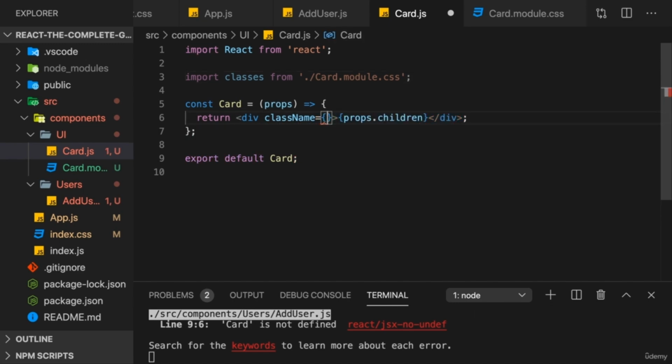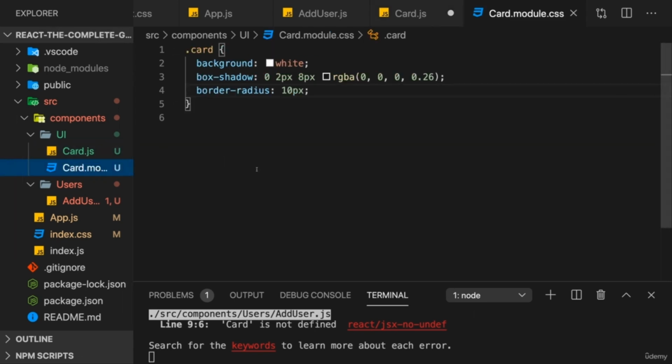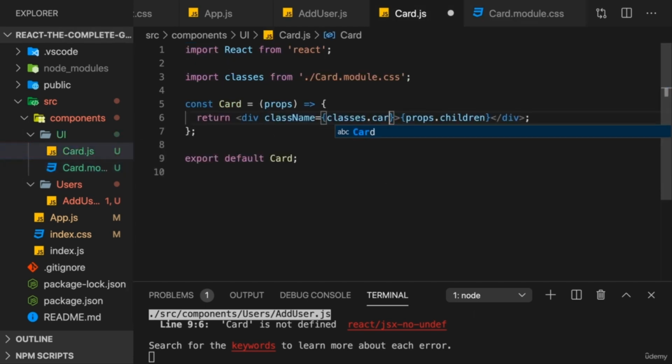And now here on className, we can assign one of the classes we have inside of the CSS file. In this case, we of course have only one class, that's the card class. So we can just access classes.card here, and this will assign this generated unique class name to that div.